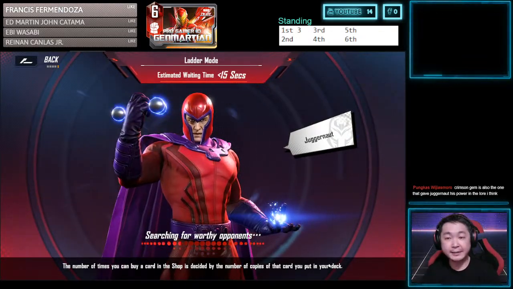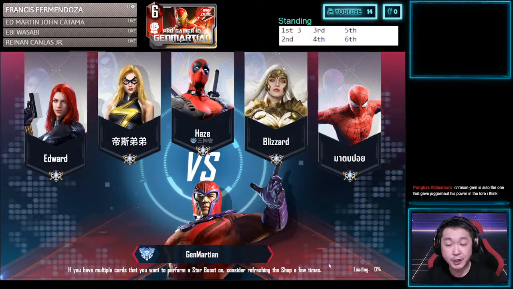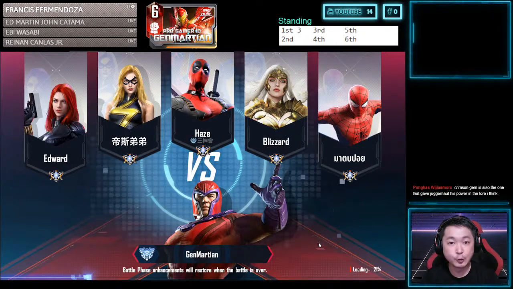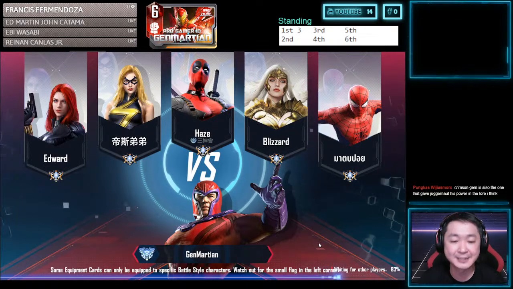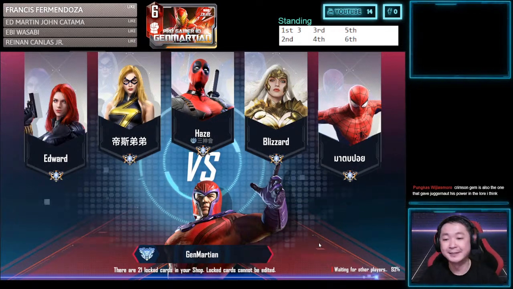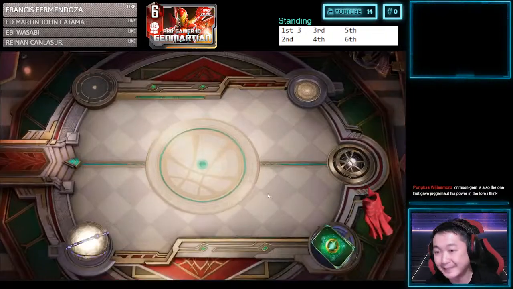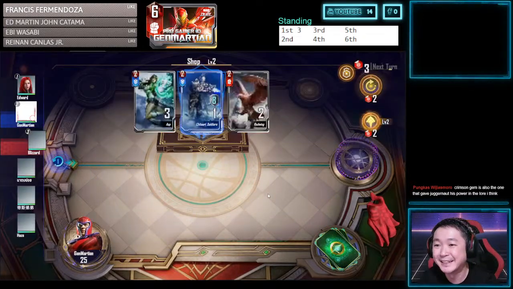So the idea is for us to reach shop 5 immediately, and then start looking for Juggernaut. And if we can do the infinite Juggernaut thing, then that's perfect. But this deck is far from perfect. It's just something that I came up with today. It's not the optimal strategy, so bear with me.